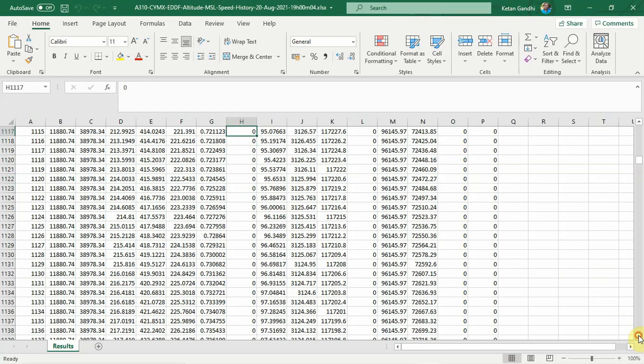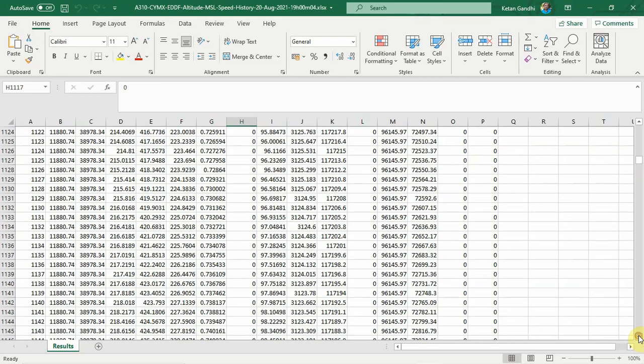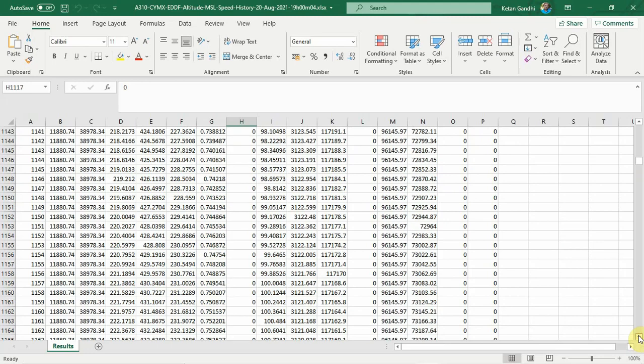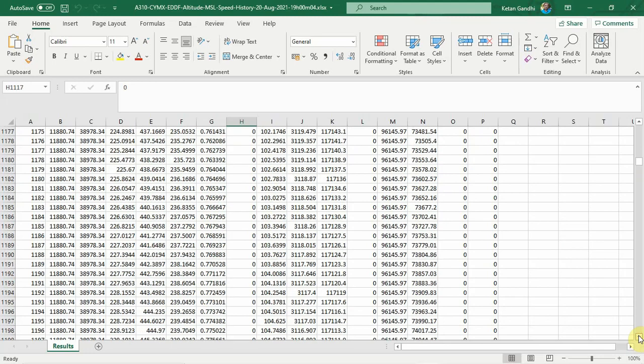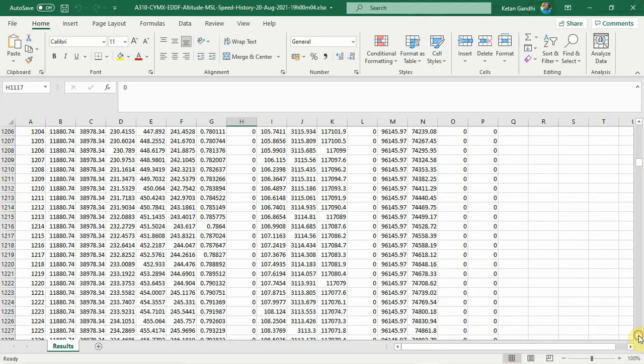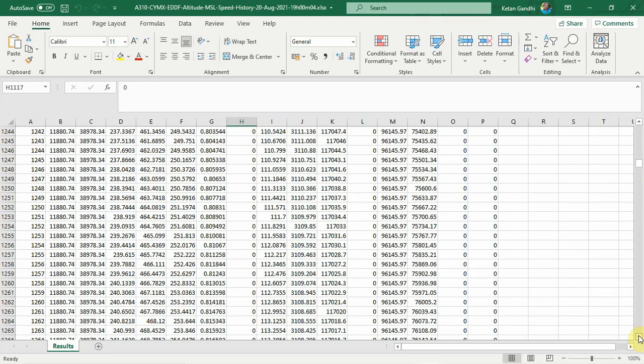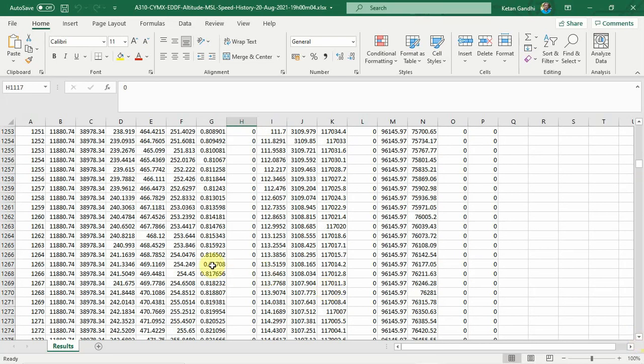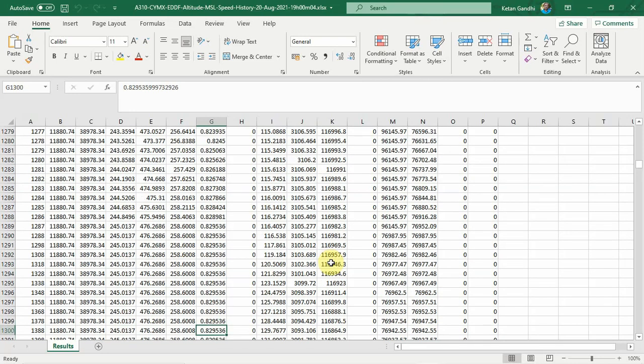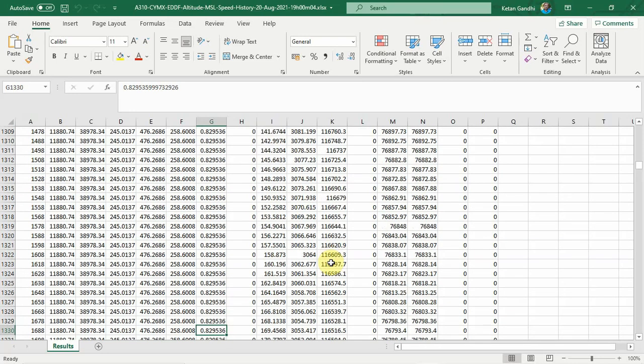We want to check when it reaches 0.83. So here we'll see. Yeah, we're coming nearer. You can check this. 0.1 we have come, and in the cruise the Mach number, yeah, 0.829.